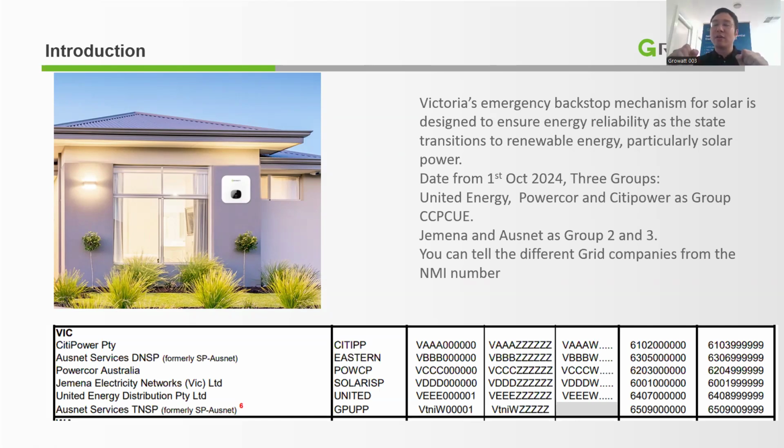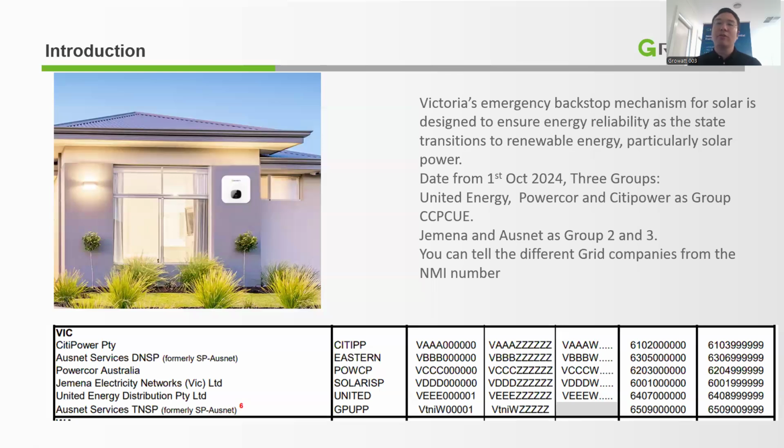A key factor with a big impact on the quality of the grid is supply and demand. When there's too much power supply, like solar power during lunchtime, and there's not that much demand for power consumption, it has a big impact on the grid quality. Based on this requirement, AEMO has asked Australia's DNSPs, the distribution network service providers, the utility companies or grid companies, to control the solar export to the grid.